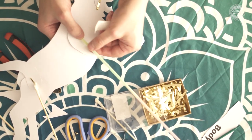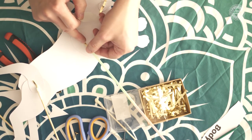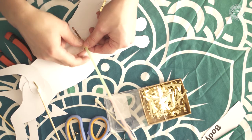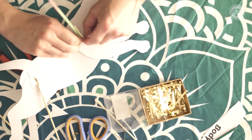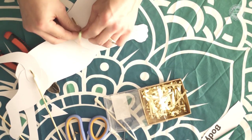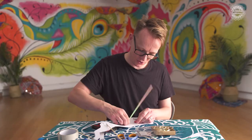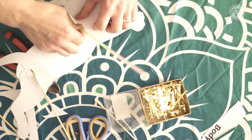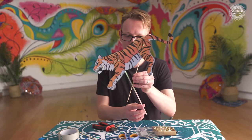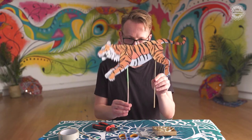I'm going to insert it into there, but I need something for the tape to actually adhere to. So we need to expose just a little bit of this brass pin, maybe about sort of a centimetre. And we are going to fold that over there and then wrap that round nice and tight. Make sure you get the squish on the brass, because that's what you need. That's where your contact is, that's where it adheres. So again, using your straw, you've got those two pivot points and you can puppeteer from there.